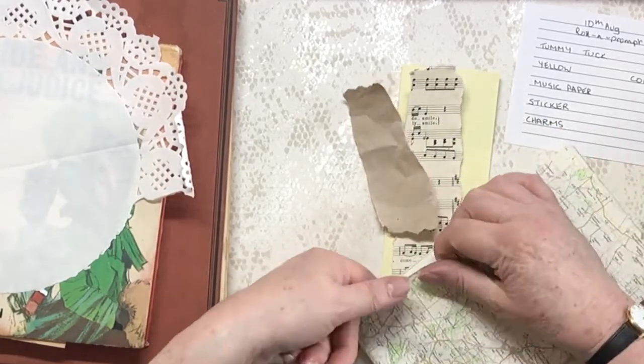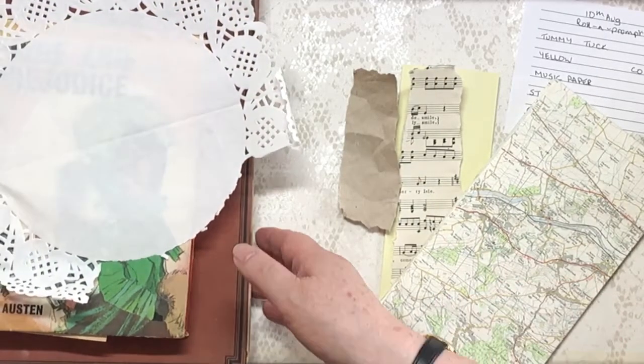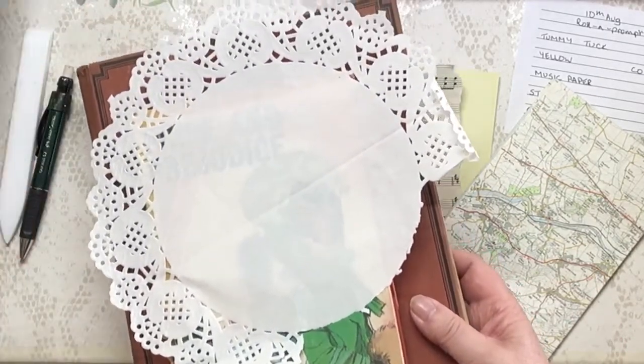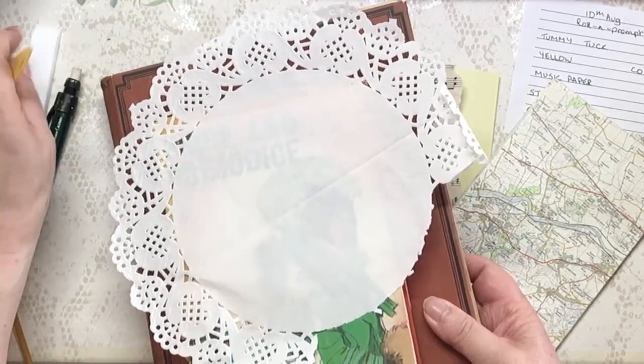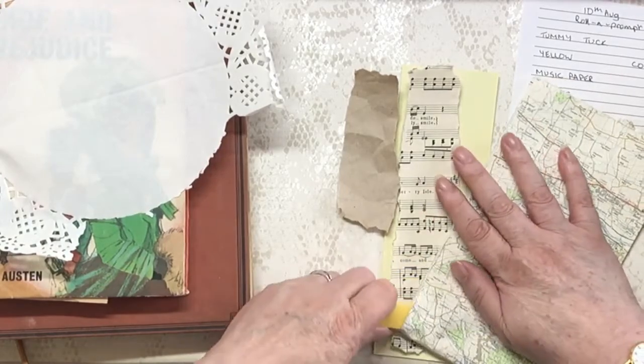And in case you're wondering, Violet, we're at Chopwell. This says Chopwell on it. This piece of map book. Oh, it's not a map book, it's a map.